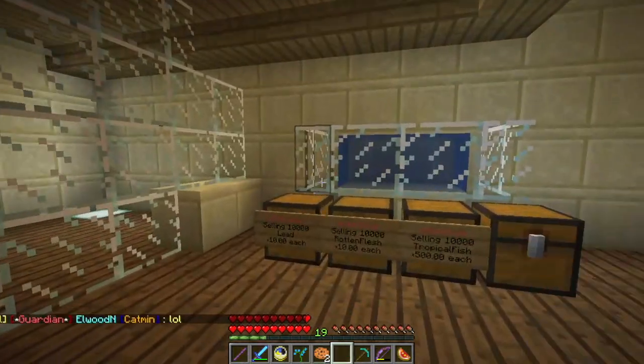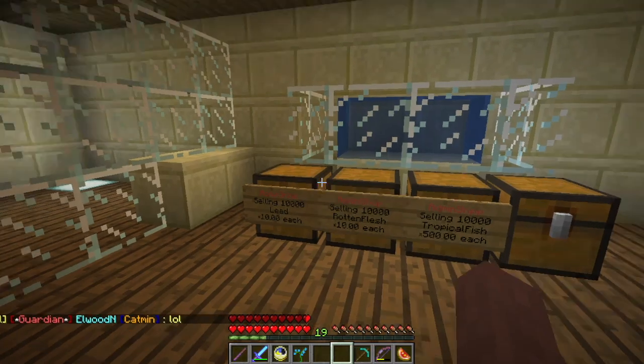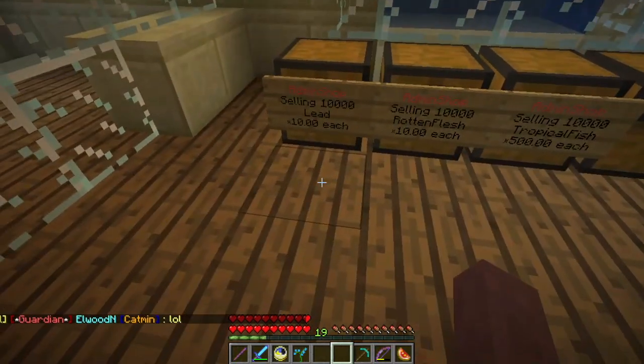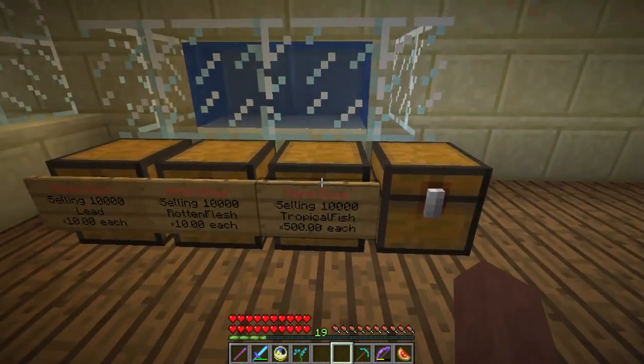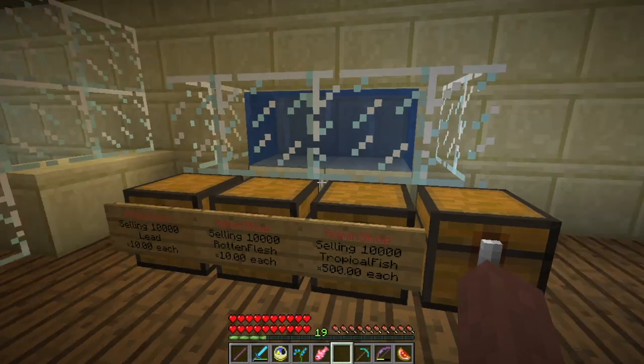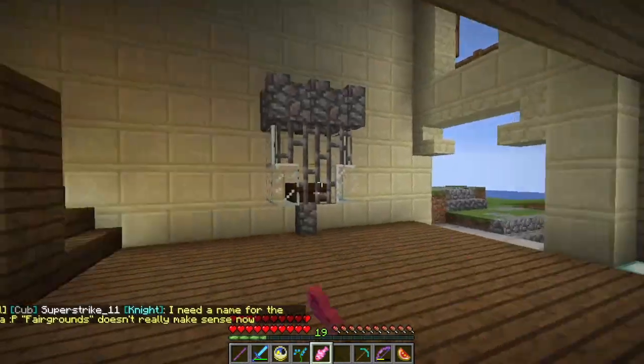Then we walk in here, and we've got the pet store. So, we're just gonna put those there. We've got a lead for $10, we've got rotten flesh for $10, or we can get a tropical fish, and the tropical fish is Nemo! Like, guys, we found Nemo!